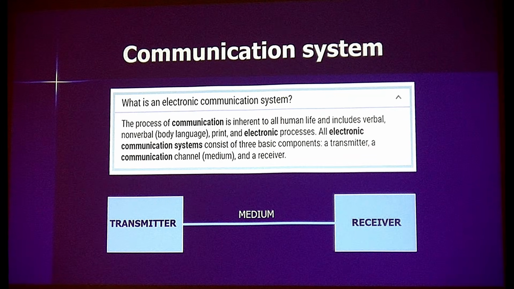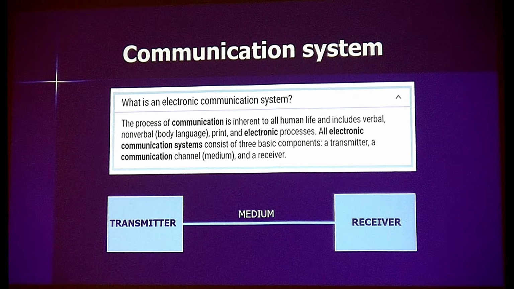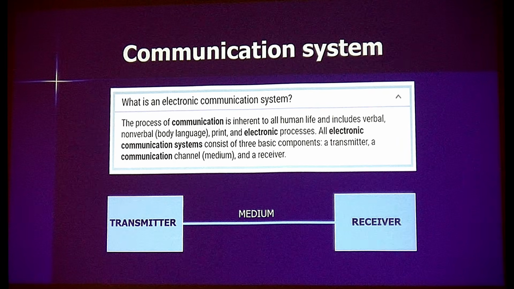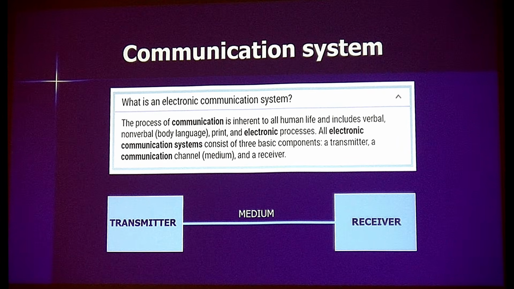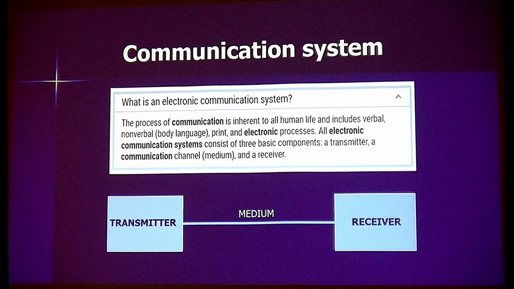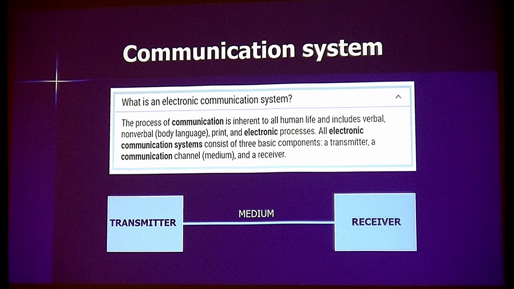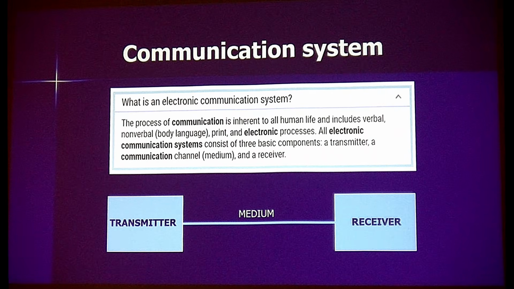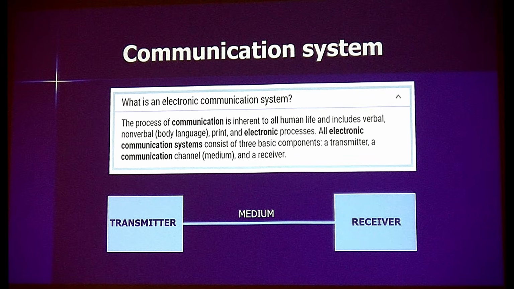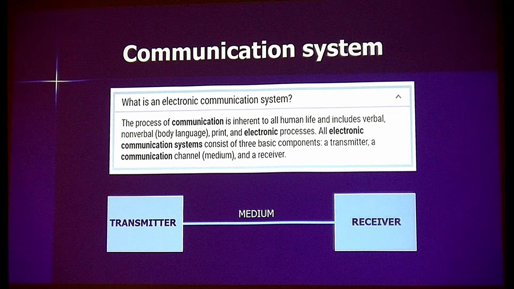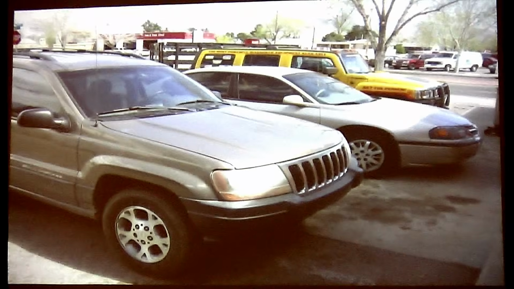In communications, electronics, this is going to be a little bit different process. So I'm going to need a transmitter, a medium, and a receiver in order to accomplish this. Now, if I only had a system such as we see here with a transmitter, a medium, and a receiver, I could only send the messages one way, right? So what we really need is to have this duplicated on each side, where we have a transmitter and a receiver and a transmitter. And now this will allow me to send bidirectional messages. So I can send one and I can receive one. And this is just the basics of electronic communication.